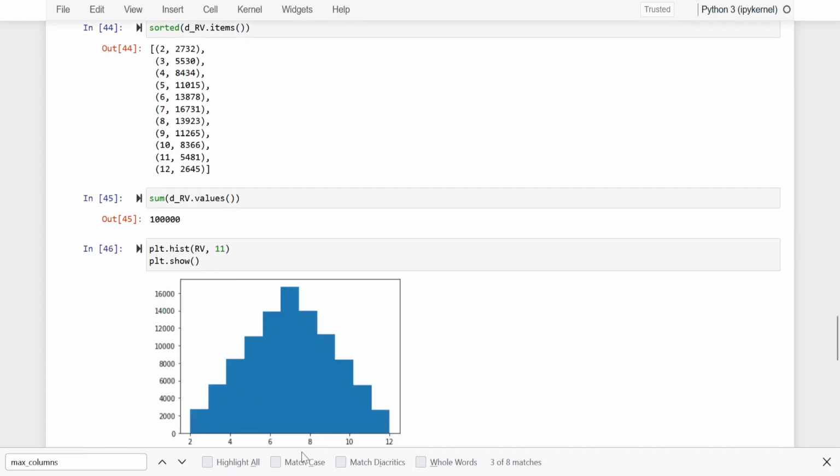What is happening? See, this 7 number has got the highest vertical line because it got selected maximum number of times. See, 16,731. And then comes the turn for 6 and 8. Look, 6 and 8 are the second most frequently selected numbers, so on and so forth.